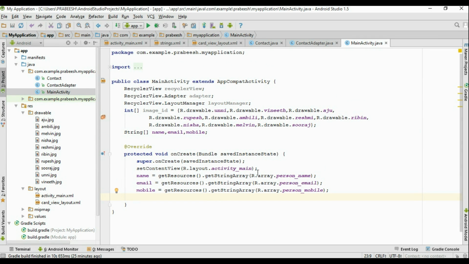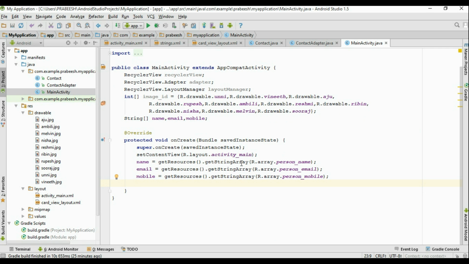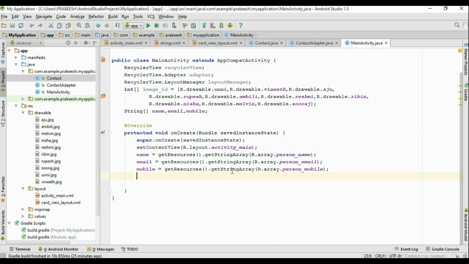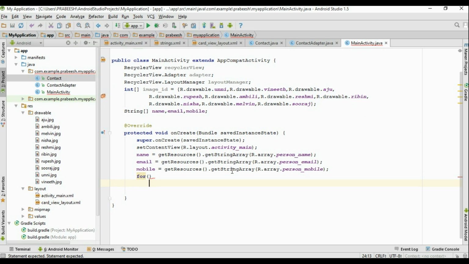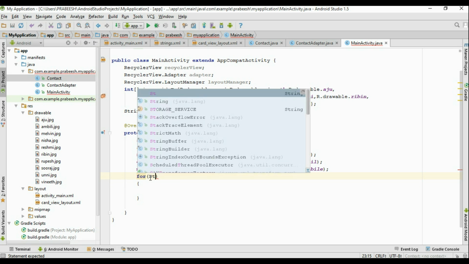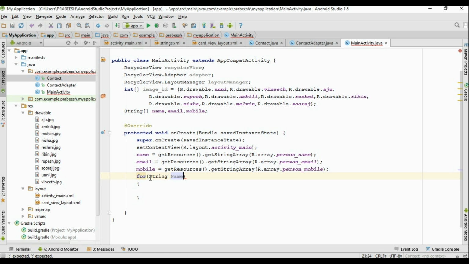Okay, now we have to save all this information in the form of an object for this class called Contact. For that, create a for each loop here. Declare a variable String name and initialize this one using the array called name.